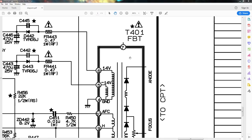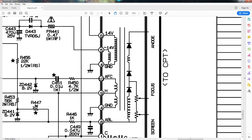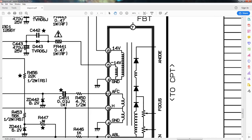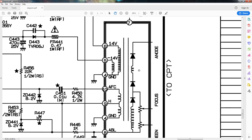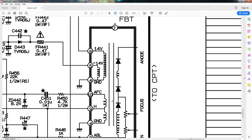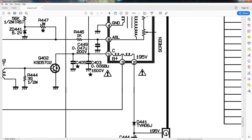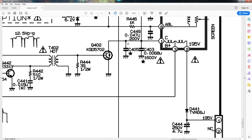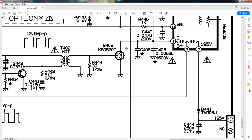So if you zoom closer in on the schematic, you'll see a transformer right here that's labeled FBT. That stands for flyback transformer. That's how we know this transformer is the flyback transformer. Another way to identify it is that you can see internal diodes that rectify the high voltage. Now, if we go down here, and you place your focus on pin 2 and 1, you'll see that on this line is 195 volts DC, and it's coming in, going through the flyback, and going all the way over to the switch, to this transistor.